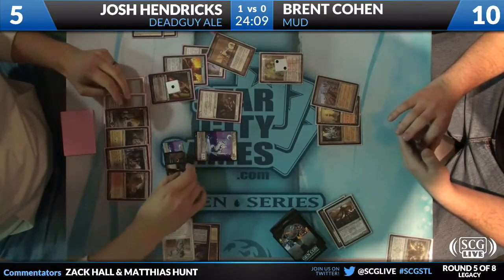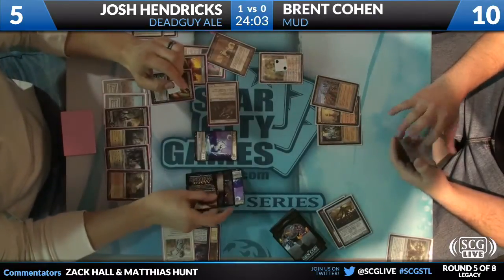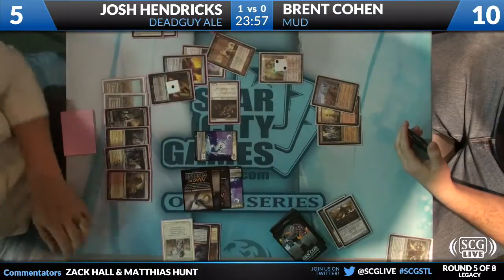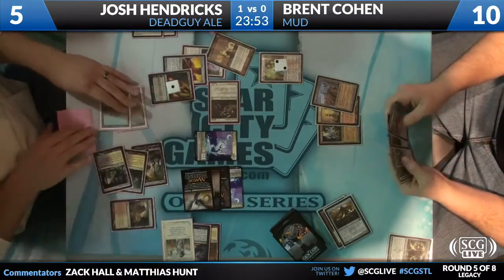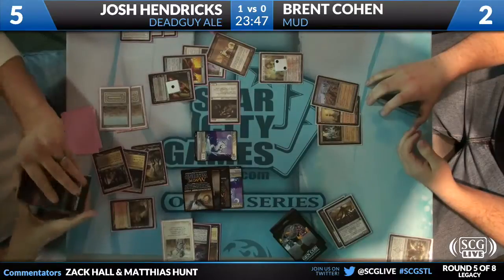You know, once again, you can play decks that are off the beaten path. Yesterday, just falling short of top 8. Today, looking like a strong candidate to be making it into our top 8. Yeah, he's about to move to 5-0 right now. Pretty exciting to see this Dead Guy Ale deck. Dropping Cohen to 2. And he'll cast 4 more Lingering Souls. Why not?